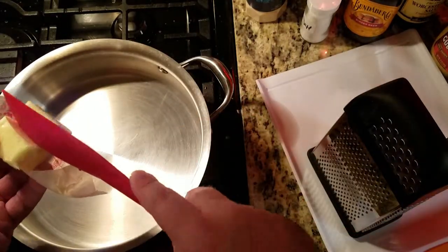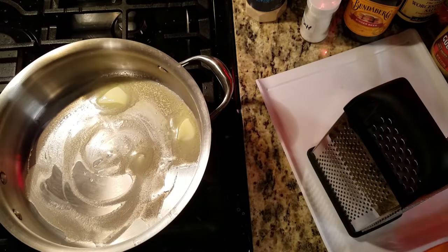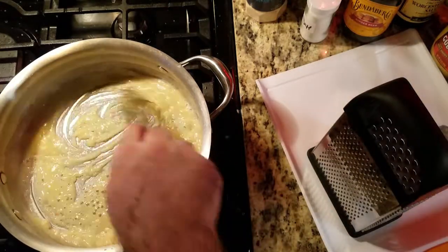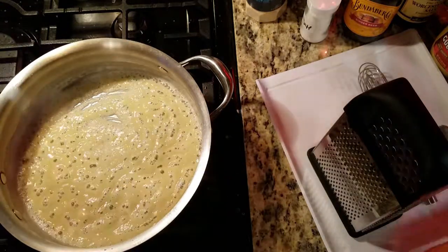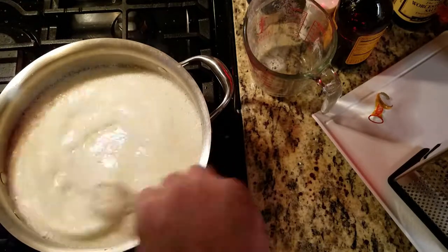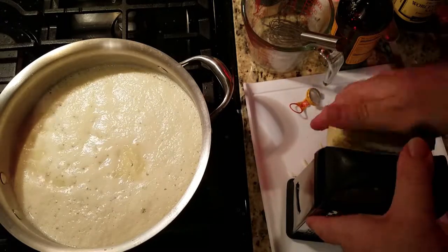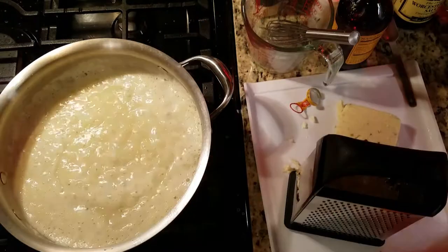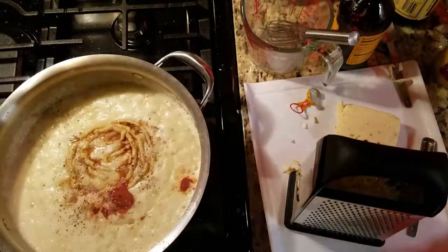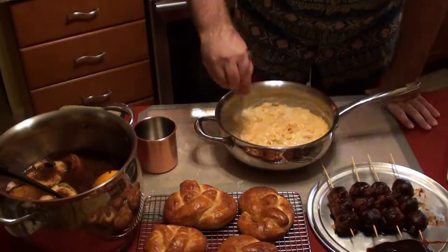Now, of course, you can't have pretzels without the cheddar beer dip. Not in the World of Warcraft that I know of. So I'm going to start making a roux in the pan, beginning with the butter, and now whisking in flour. I'm adding some ginger beer and milk to thicken up the sauce. I'm now stirring in the mustard, the garlic powder, the paprika, the Worcestershire sauce, along with some salt and pepper. And the cheese. Once it's all nice and melted, put it into a nice little bowl for dipping.